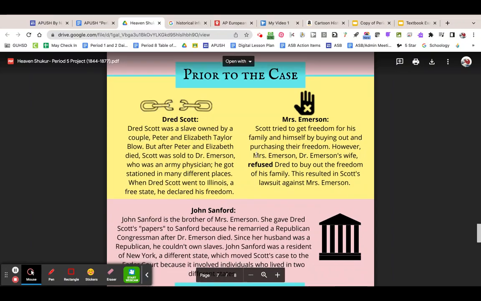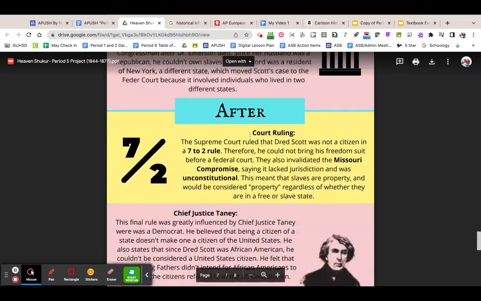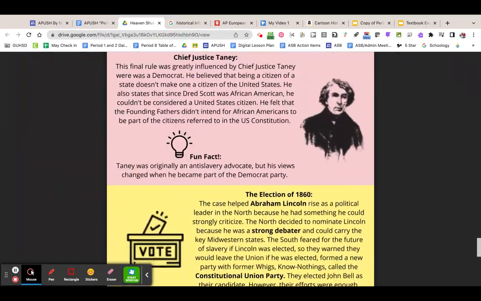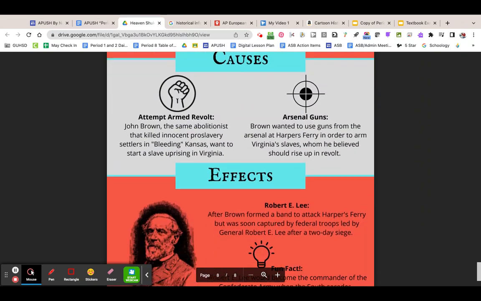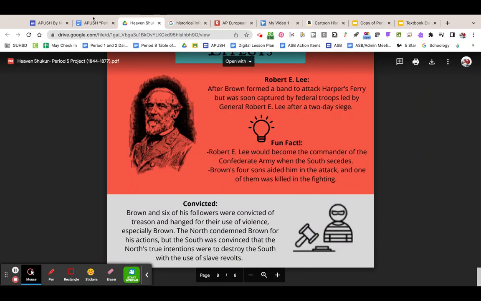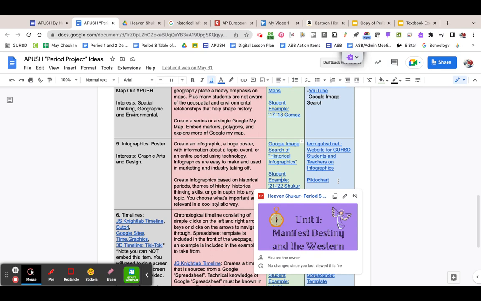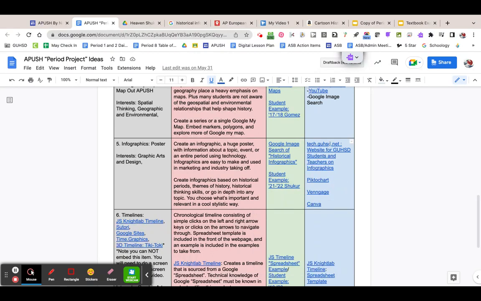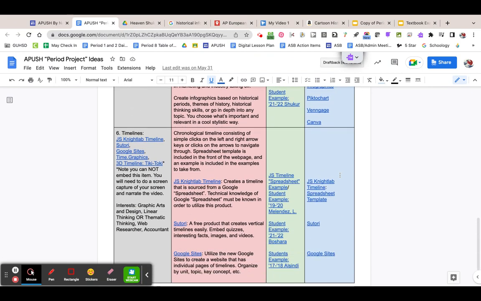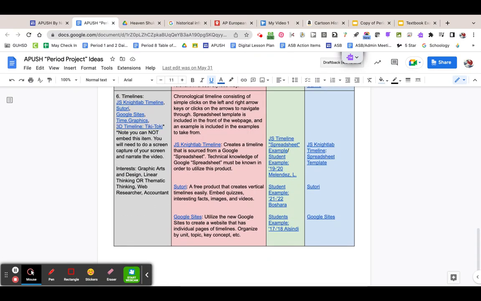Again, you can see that she definitely used contextualization one more time here, talking about the things that happened before and after. And then we go back to causation. This is one that's been used by a lot of students as well. There are a lot of different ways in which you can create these posters. If you're a scrapbooker, or a person that's a graphic designer and visually focused, but maybe not the best artist, infographics, in my opinion, are a good place for you. You also have these timelines that have been really cool.